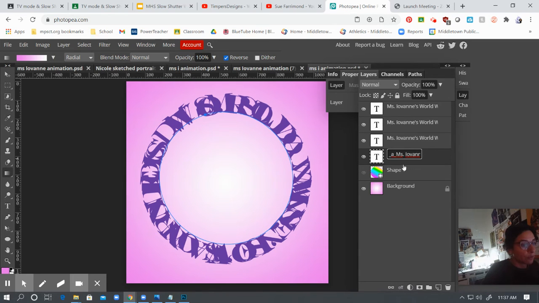Anytime you type those in front of a layer, it's an indication to a GIF file to animate that. So the underscore A underscore has to be in the beginning of all of your titled layers.